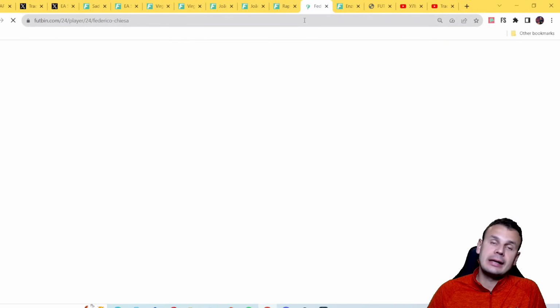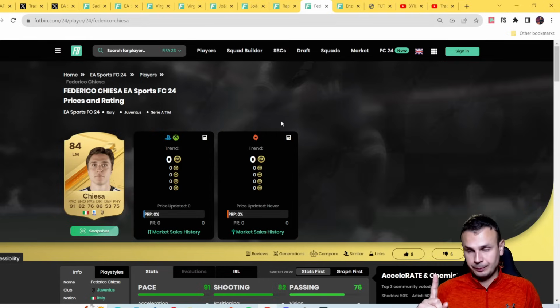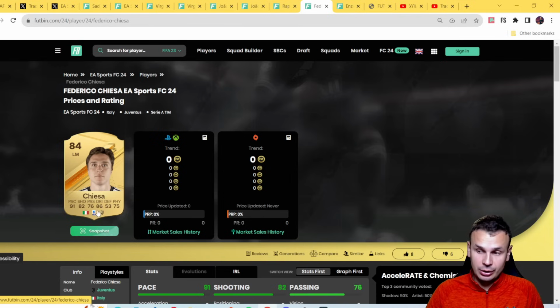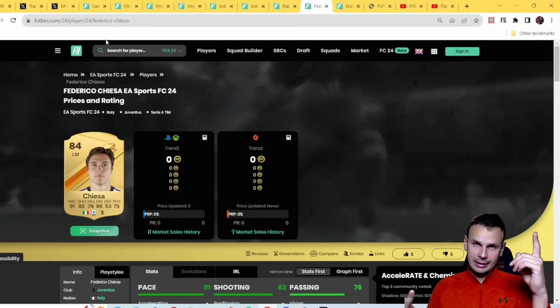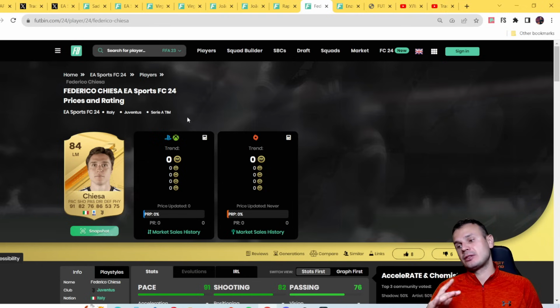I like Chiesa more, so I will try to buy one of him. Just invest on day one. He's a sick-looking card, and he'll be in packs for just 3 days: September 19th, 20th, and 21st. So with only 3 days in packs, he's going to be ultra rare, and then for 1 week he's going to go out of packs.